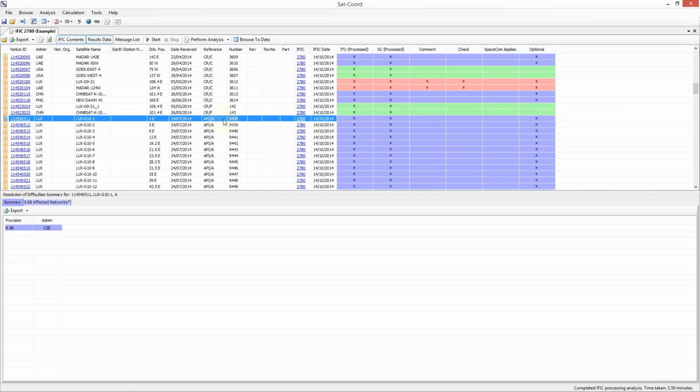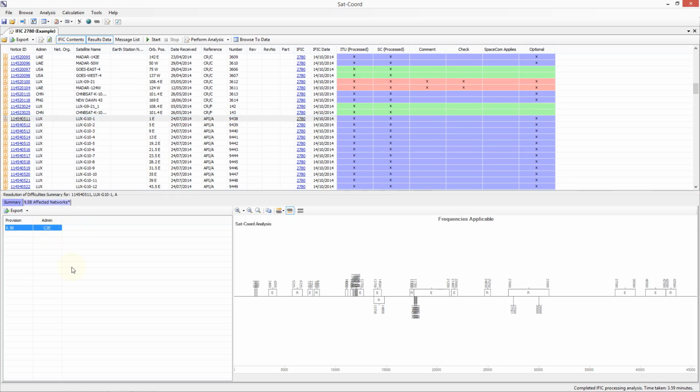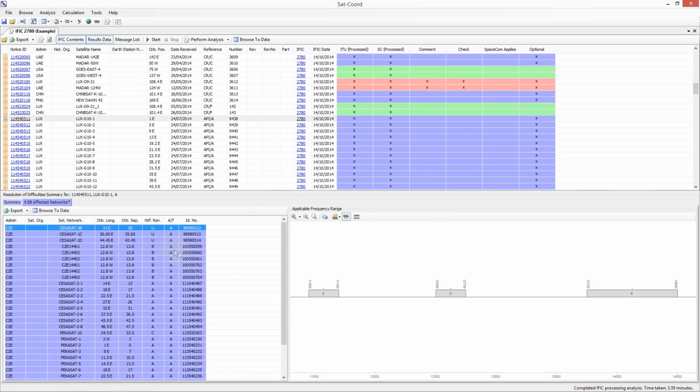For APIAs that are subject to coordination, it is optional to comment, basically to ensure that the administration is aware of the fact that you also have networks with overlapping frequency bands that they may wish to take into account before submitting their associated coordination request. These cases are handled under provision 9.5b and are identified in Sat-Coord on the basis of simple frequency overlap analysis. You can click on 9.5b provision in the Summary tab to see the overall frequency bands, or alternatively you can see them on a network-by-network basis in the 9.5b Affected Networks tab.